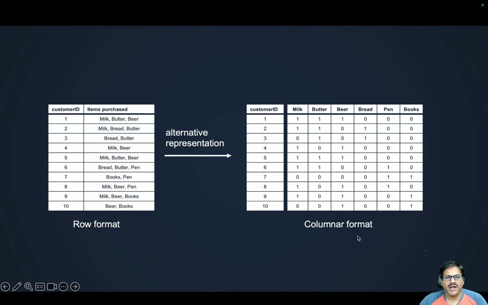In the columnar format, we will have items as column names, and the occurrence of an item is given as 1 and non-occurrence of an item is given as 0. So both formats represent the transactional database. Row format is better for humans to understand, while columnar format is better for machines.